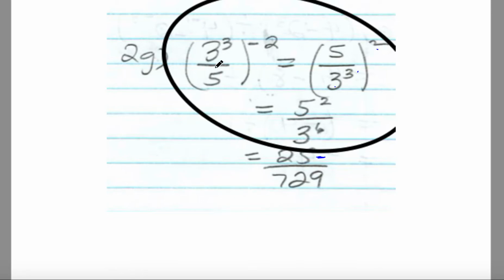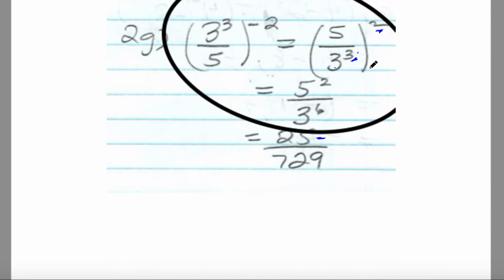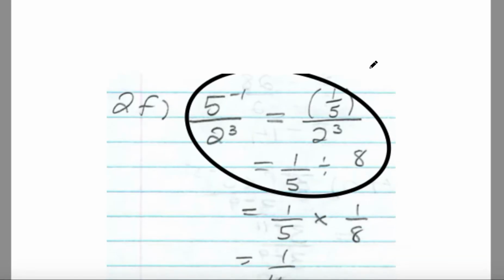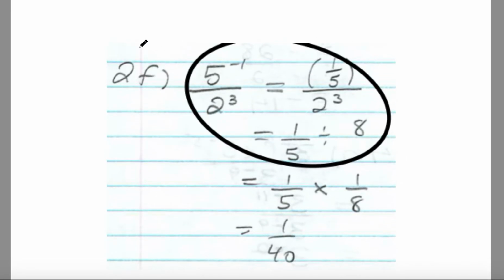So that's just a little test to see if you understand two rules: negative exponents and what to do, and also what to do when your exponent has an exponent, that you know to multiply those together. So there's lots of little rules that help you finish off these questions. Here's another one. This looks pretty crazy. Like you don't have the same base. You can't just subtract the exponents or anything because you would need the bases both to be 5 or both to be 2. So what can you do to simplify this?